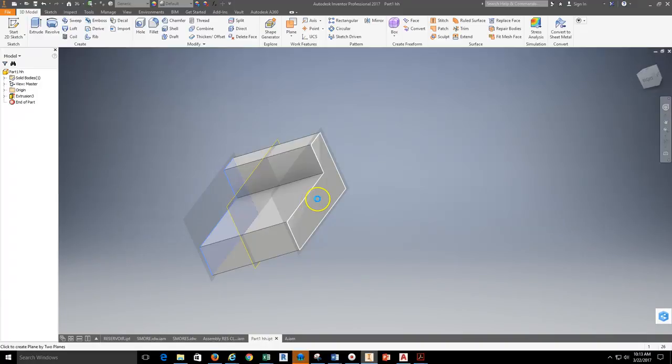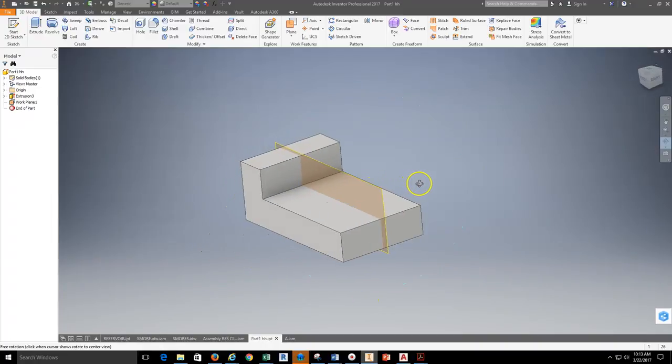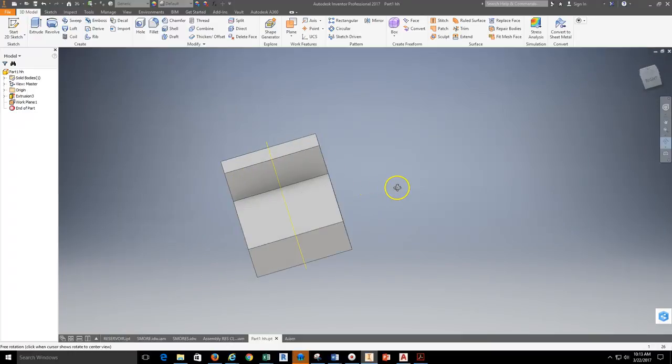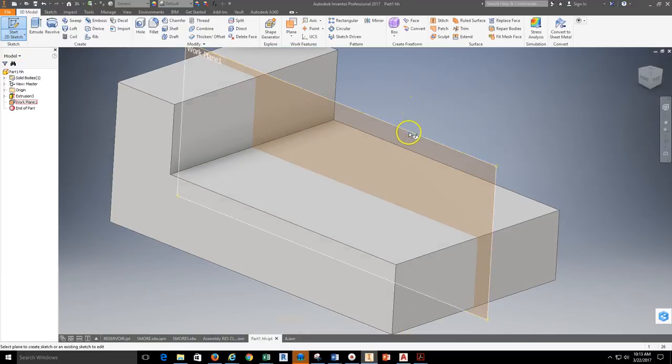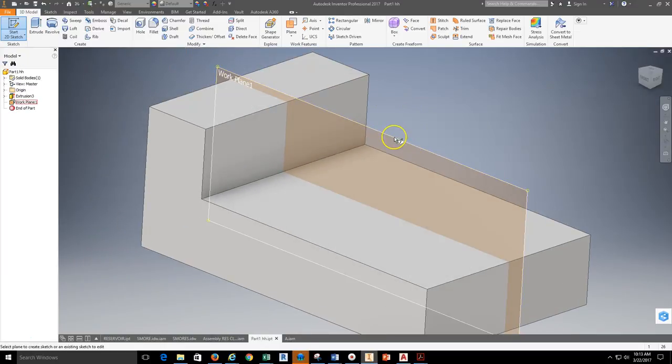So I'm going to go ahead and select the plane, and what Inventor has done for me, and I'll rotate this back around here, is it has made a Workplane through the center of my part. This is called Workplane 1. I can now go ahead and grab a 2D sketch, start 2D sketch, and then I mouse over the edge of the Workplane. And when I mouse over the edge of the Workplane, it highlights, and I can then see the name of the Workplane where it says Workplane 1.